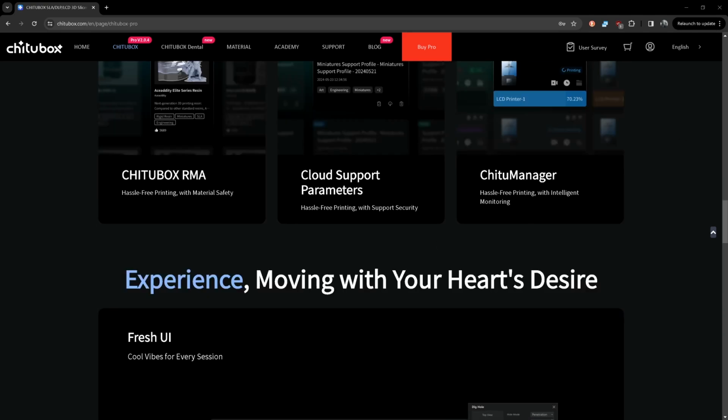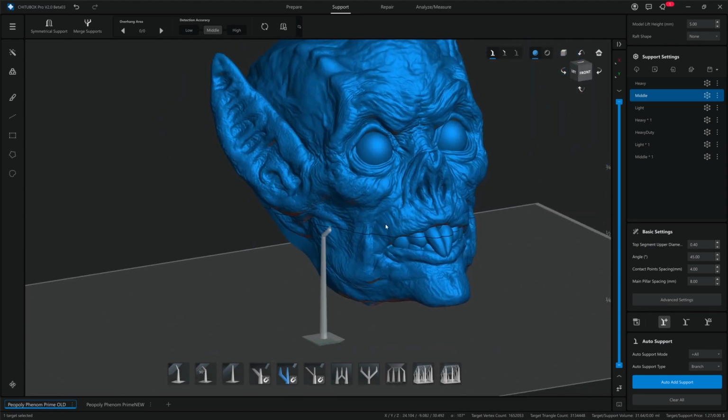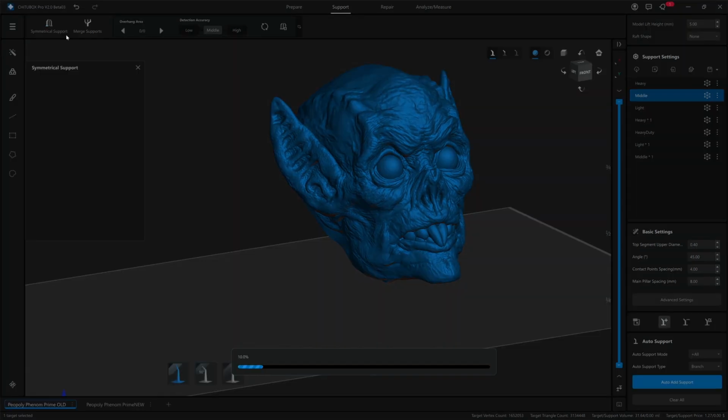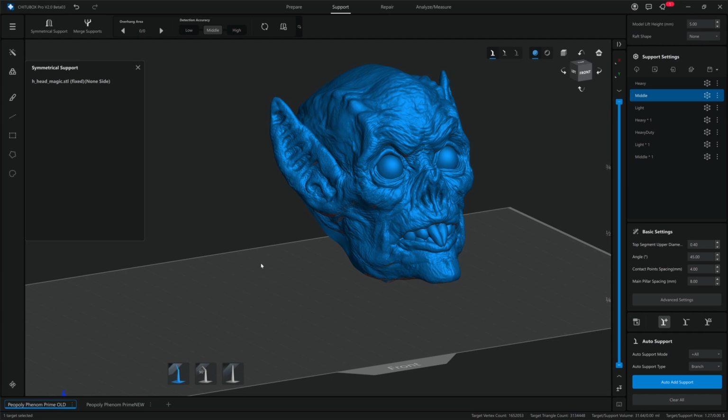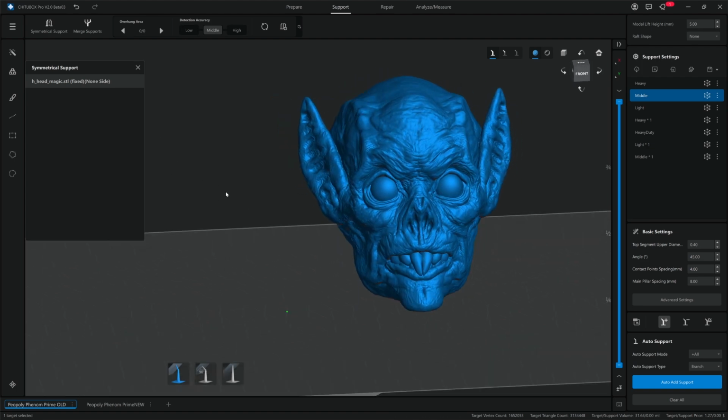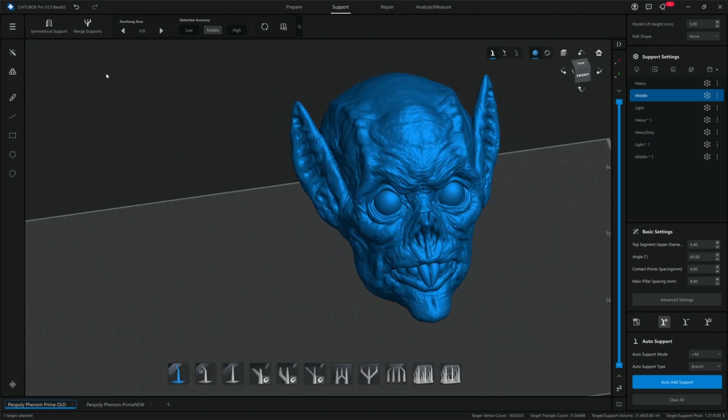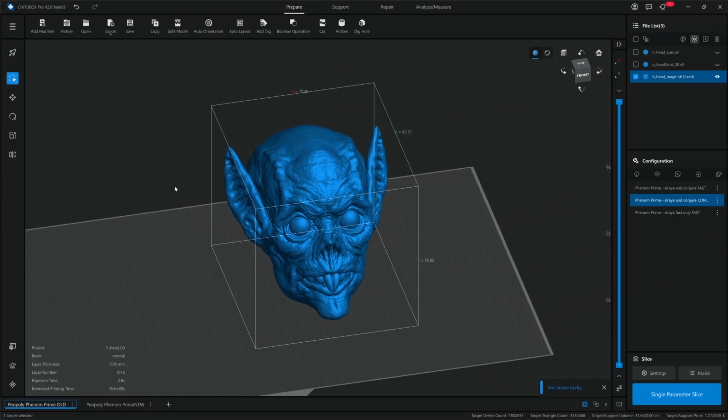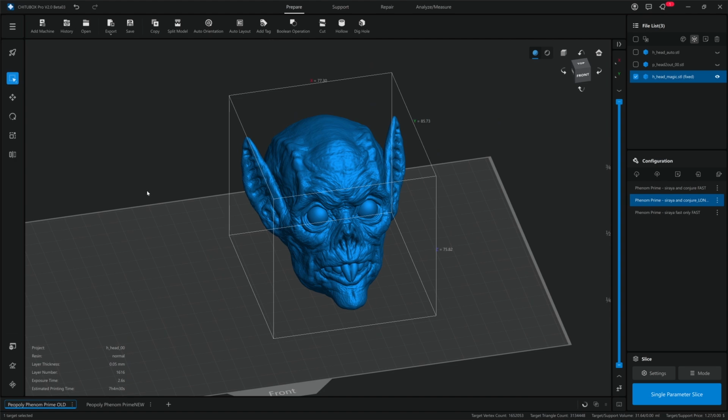Okay, so guys, it looks like we have gone through most of what I can see as the new things in Chitubox version 2. I've just clicked on symmetrical support and it hasn't done anything, so not quite sure what that did. But yeah, anyway, it looks like we've gone through the main updates, changes to Chitubox Pro version 2 from 1.4, which is a previous version I'm running.